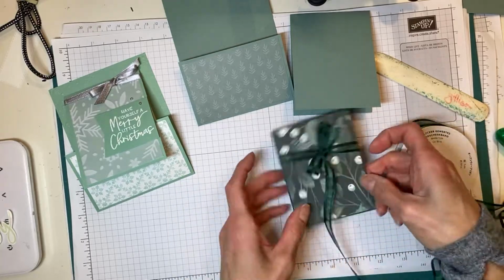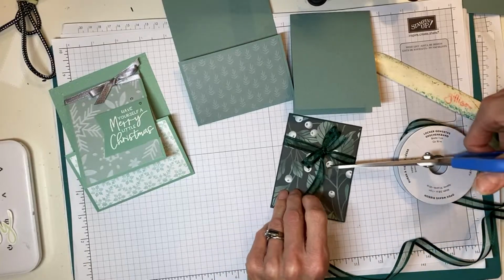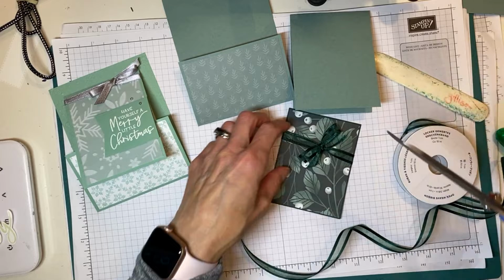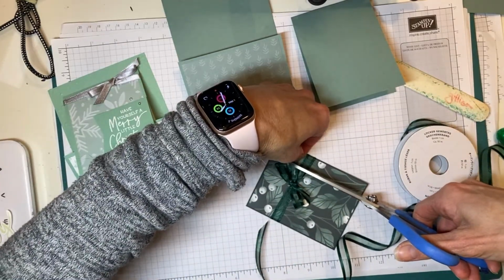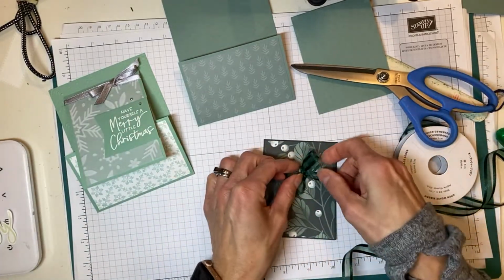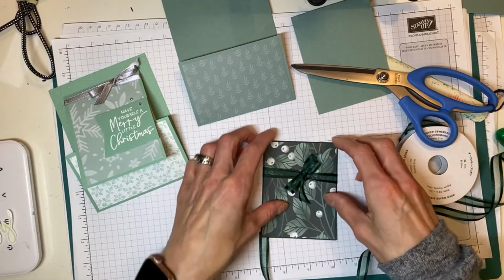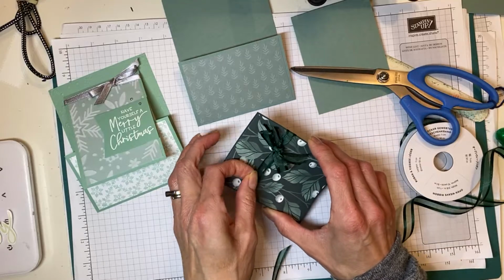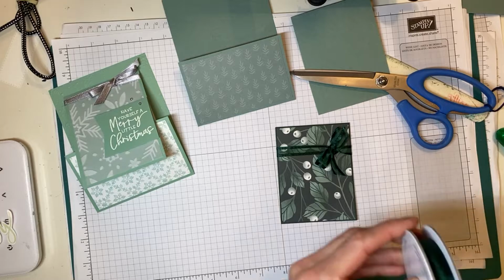Okay, find my ribbon scissors. I find, especially with this type of ribbon, you do need to make sure you are using your good scissors. Otherwise, it just keeps fraying over and over and over. You will lose lots of ribbon to fray. We could have had a slightly larger bow, but it's okay. We'll go with it.